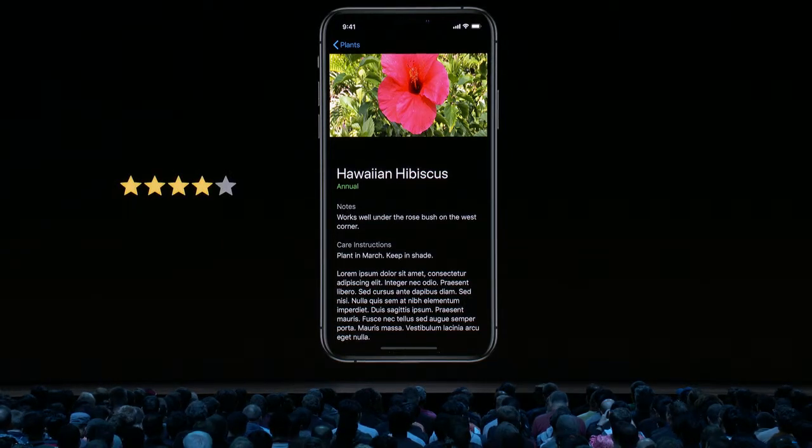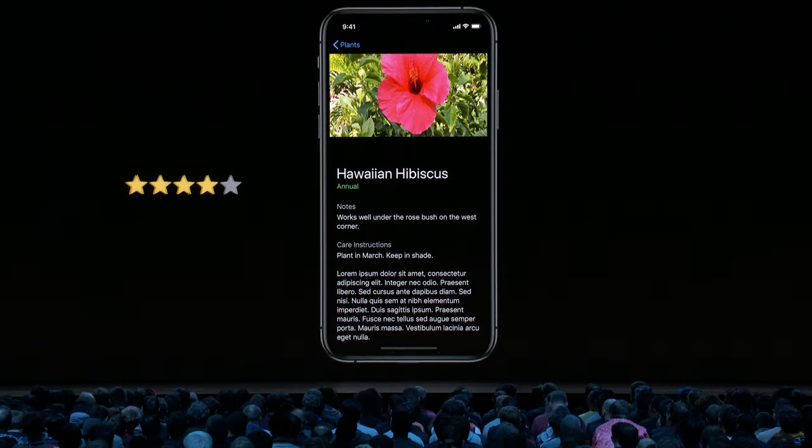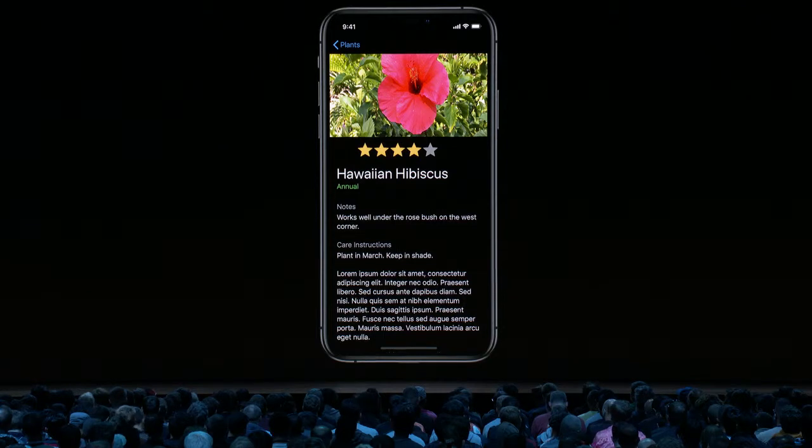What I want to do is embed my UIKit-based ratings control inside my SwiftUI view. In addition to that, I also want to add a label in SwiftUI that can read the rating from my ratings control. We can do all this with the help of a UIViewRepresentable protocol. Let's go into a demo and set this up.